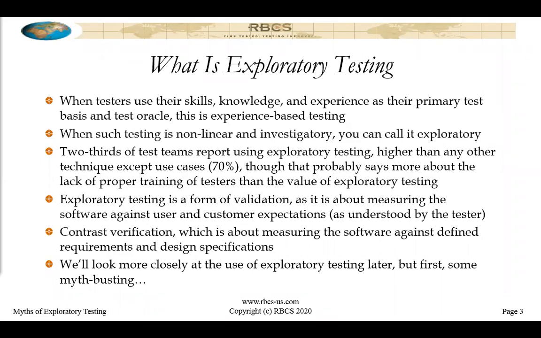Now, any form of testing where the primary test basis and primary test oracles are skills, knowledge, and experience is referred to as experience-based testing. And sometimes that experience-based testing can be rather linear. It follows a checklist, for example, which was developed over some period of time based on experience. That would be linear and not investigatory because it would fall within some clearly defined parameters. But if we have experience-based testing that is nonlinear and investigatory, then we can call that exploratory, because we are designing, implementing, and executing the tests all at once.